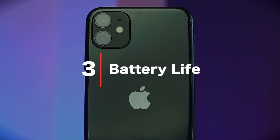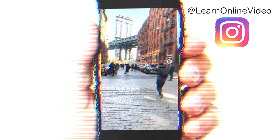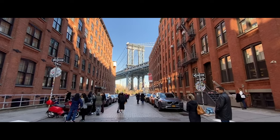Number three: battery life. I'm so used to my phone running out of battery halfway through a shoot, but that's just not the case with this phone. A full charge easily lasted me a day, and that was with shooting video as well as posting Instagram stories and making phone calls. I love the battery in this phone — huge improvement and saves me needing to consistently charge. Now when you combine your wide-angle lens, your image stabilization, and your long battery life, along with the ability to shoot 4K 60 frames per second as well as many other frame rates including super slow motion, mobile filmmaking is better and easier than it ever has been before.